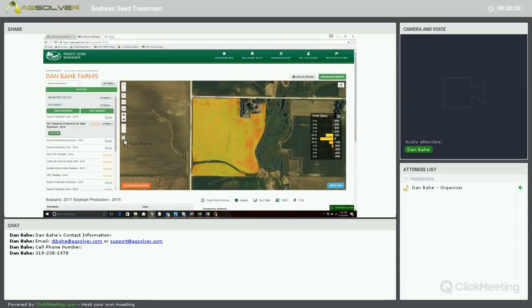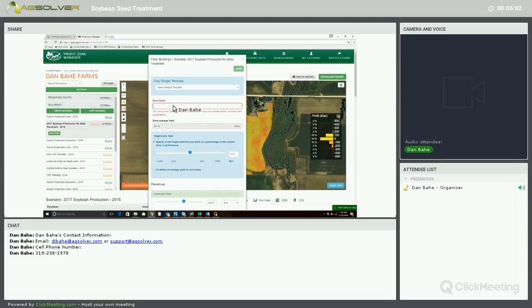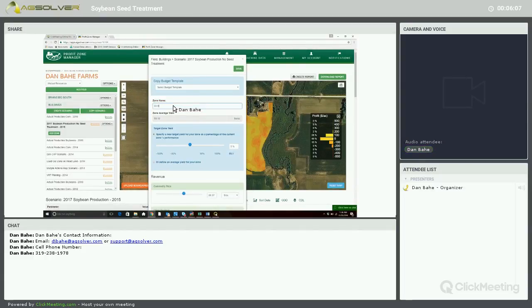At the left-hand side, our whole field zone button is at the very bottom. If we click on that, it pulls up our budget, and I'm going to name this 50 bushel yield goal. Then we have our target zone yield slider. I'm going to adjust that until I reach a 50 bushel field average, or reduce yield 14%.